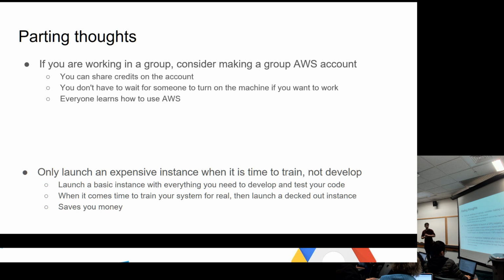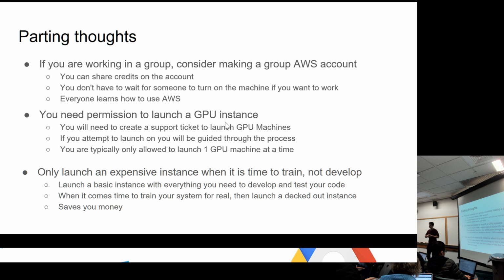And then the other thing you might need to keep an eye out for is that you do need permissions from AWS support to launch a GPU machine. It shouldn't take long to do. You just need to submit a ticket, and they'll do everything for you. Once you do that, you'll only be allowed to launch one GPU instance traditionally. Sometimes, if you're really nice, you can get them to let you do two, but not always. And they should handle the entire process for you. It's exactly the same as setting up a traditional T2 account, like we just did, but the idea is that now you just choose the crazy expensive machine when you actually need to do it.